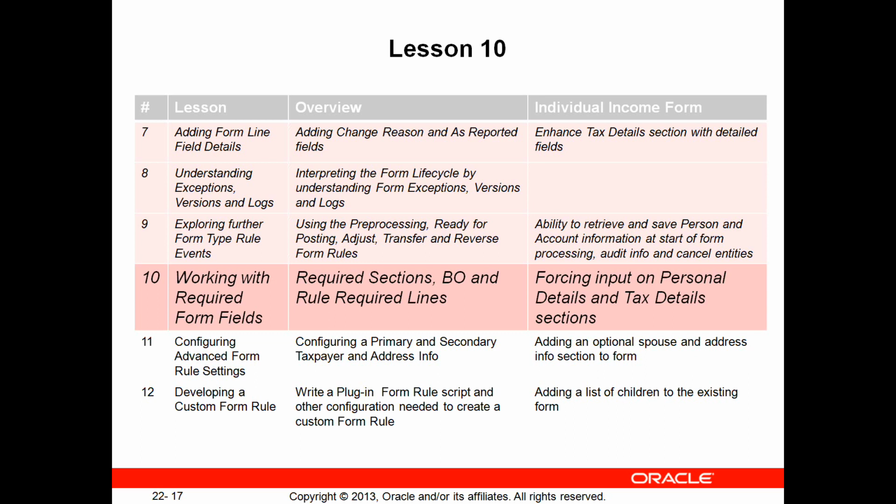We will basically use this to update our individual income form so that we can force input into specific parts of our form, so that you can't save or you cannot validate unless you've actually filled in information, whether it's on our personal details or tax details section. We'll show how we add and use these form rules.